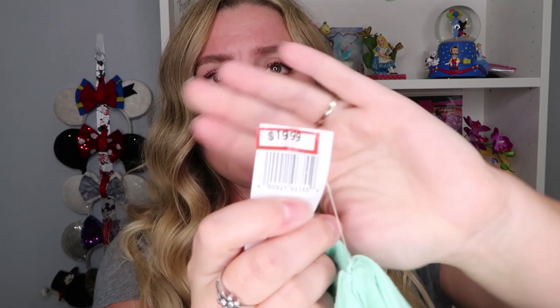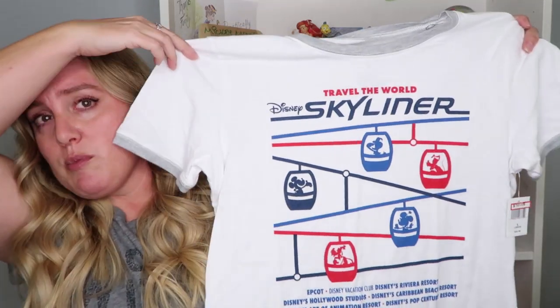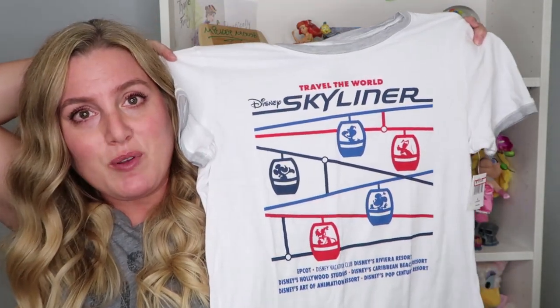This spirit jersey was $50 originally and marked down to $20, and when I checked out it came out to even less because of an additional discount. The next thing is a t-shirt I picked up for myself — a great skyliner shirt. I had the kids on a video call so I could see if there was anything they wanted, but Emma wanted me to surprise her and Landon already told me he wanted Legos from the Lego store in Disney Springs.